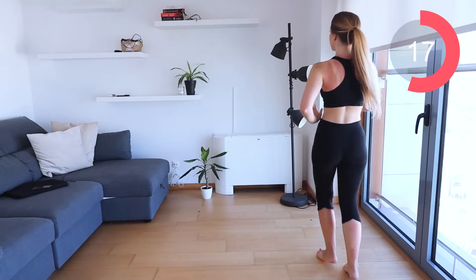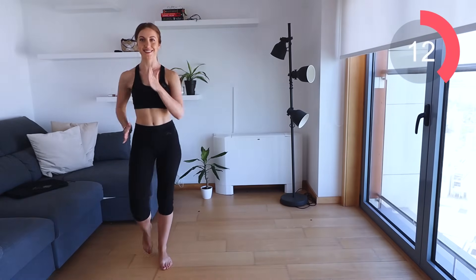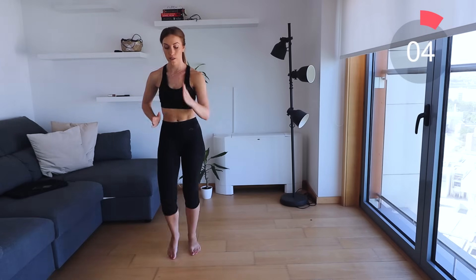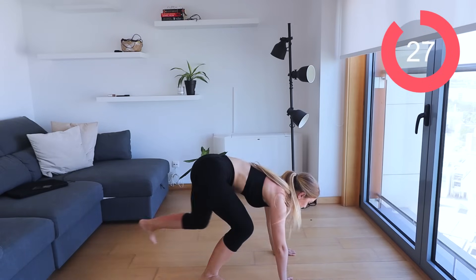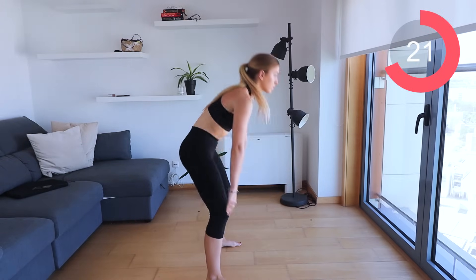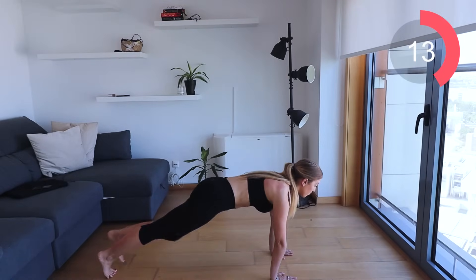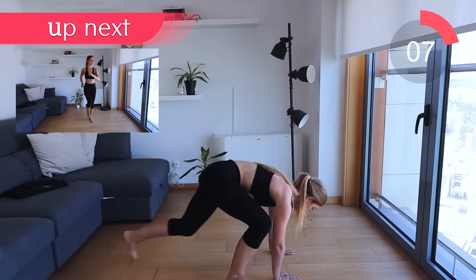Move around the room. Great work, let's go into walking burpees. All I want you to do is come up, hands to the floor, walk out into a plank, feet back in and up. Make sure to breathe as you go down, breathe as you come up, and squeeze those glutes. This is going to help to target the entire body. Squeeze.